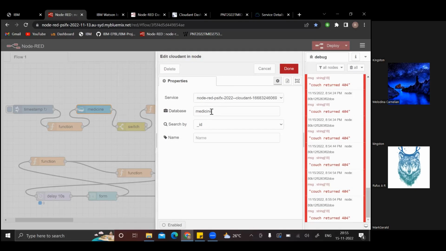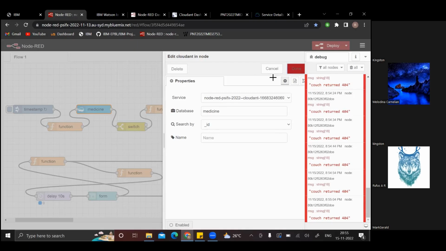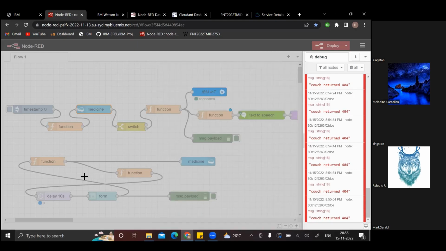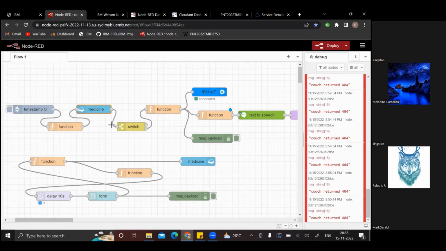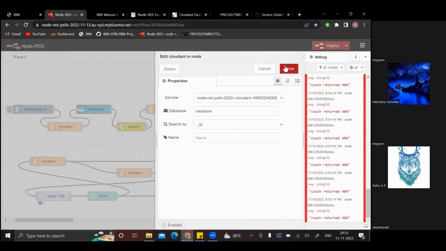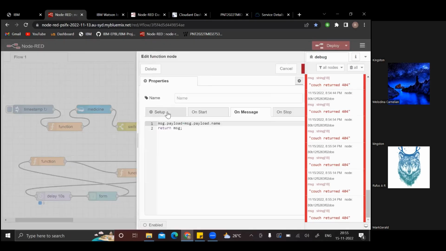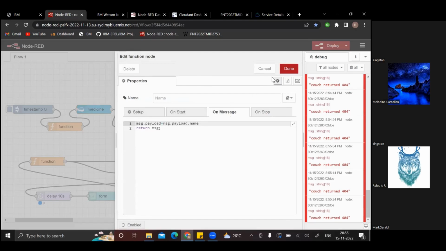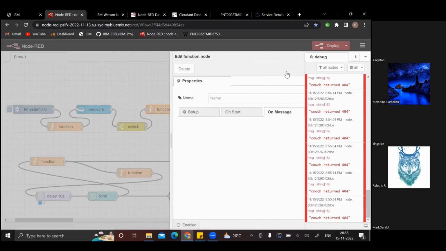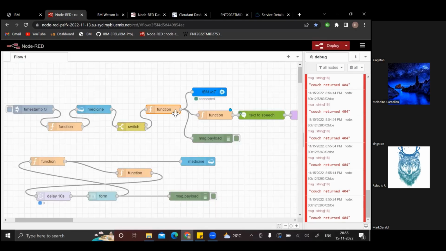So we are getting the medicine from the medicine database, and we are searching the scheduled time using the ID. This ID is what we've already used in the previous function for combining both the date and time. So we are just searching the medicine name by using the ID, which is date and time. Moving on to the next block. This block is just used to render the medicine name at the time which has been scheduled. So at this particular time, the medicine's name will be got using this function.